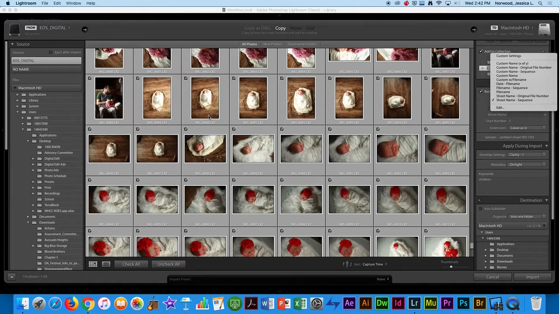But what she does is, when she exports, she will change all the file names before she exports. So she'll give it a shoot name or the client name, and then sequentially number it 001 and let it go from there. So they only see the sequential order. They don't question that there's anything missing in between. That's why I'll show you how to do that in Lightroom too, because this feature isn't there if you're doing it from a hard drive.